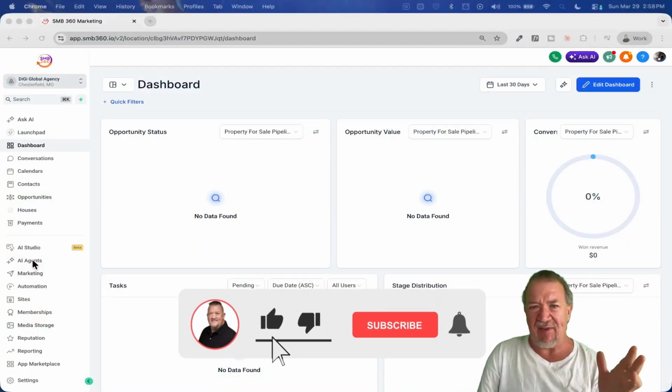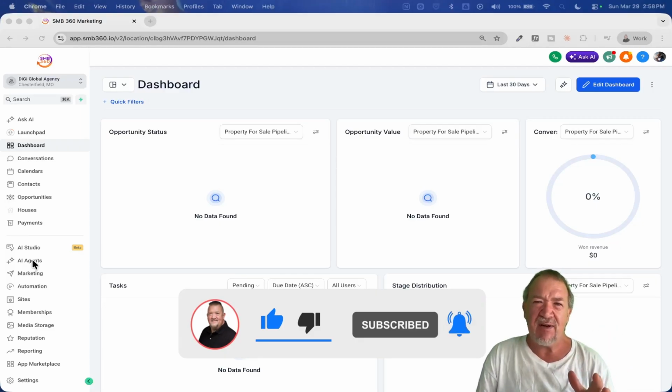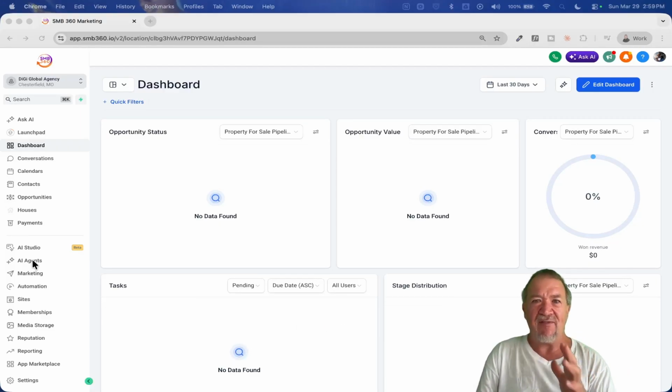Now, here's one of the caveats for this, and I wish it wasn't this way, but it is. This new cool feature is only available when you have no voice AI agents created. So it's an intro step. It's, hey, you don't know how to manually create it, or anything like that. So all you're going to do is just simply talk to the agent and tell it what you want, and then it'll configure all of that stuff for you, which is pretty awesome.